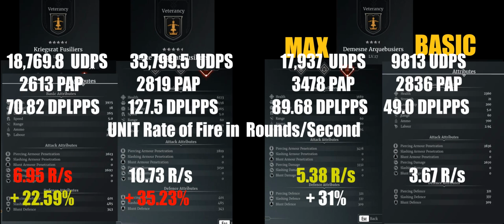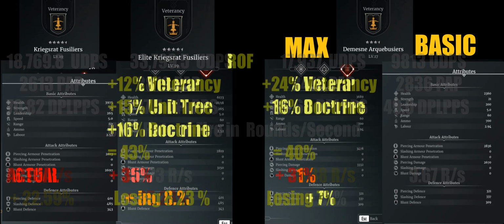And this is where I found my first inconsistency, because if you look at your Max Arquebuser versus your basic, it's a 31% increase in rate of fire, but it should be more than that. Same with Elite Kriegsgrat over basic Kriegsgrat. It's 35%, but it should be more than that.